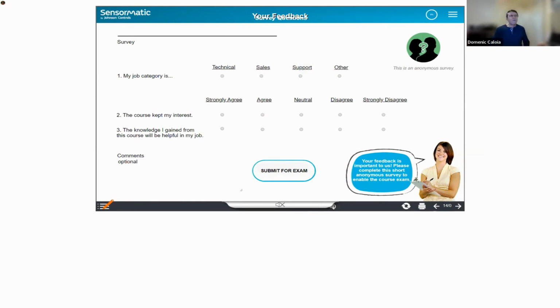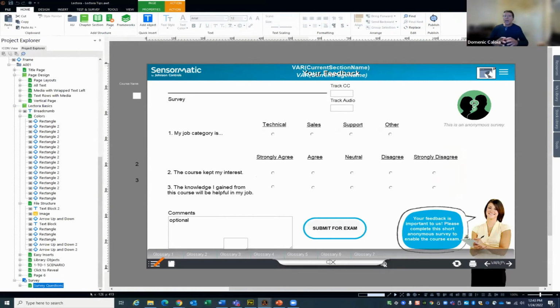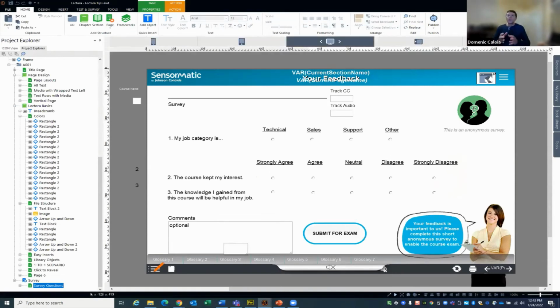This is really powerful because there are entire sections of your course that you could say is a library object. I mean, you could actually say an entire course as a library object and replicate it just like that. But now I could build a course with an exam, without an exam, with a survey, without a survey, just by having these library objects that I could click and insert into my course. Any questions at this point?